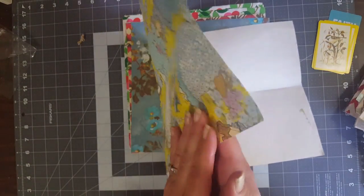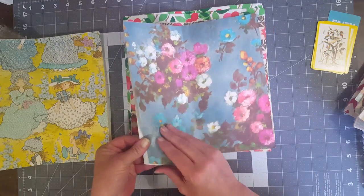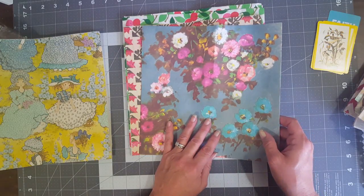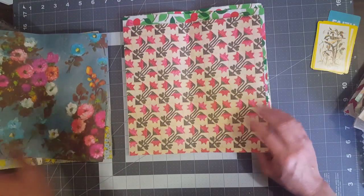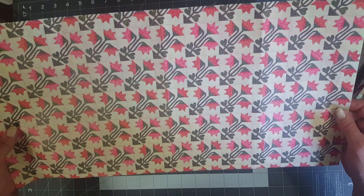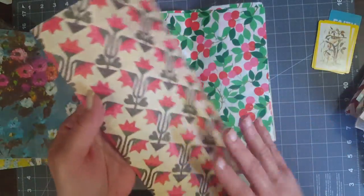Love these. Oh, thank you so much. I love the way vintage paper feels. Love it. Thank you. Oh, look at the florals. Look how pretty. Oh, I love the colors in this. Oh, I really like this pattern. Won't this be neat? Well, my first thought was farmhouse journal. But can y'all see that pattern? I also thought Christmas, and you could even use it for Valentine's because it's got the little hearts. But I love this pattern. I have never seen this before. How cool is that? Super cool.